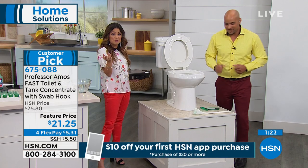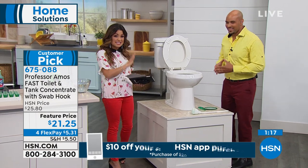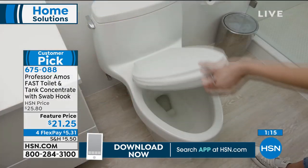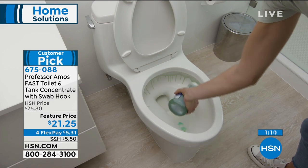Well, this is a big customer pick, actually, because again, we've all got toilets, we don't like cleaning them. They can get stained very often. You think that the mold and the mildew and the rust and the buildup is just there to stay until you try a product like this.